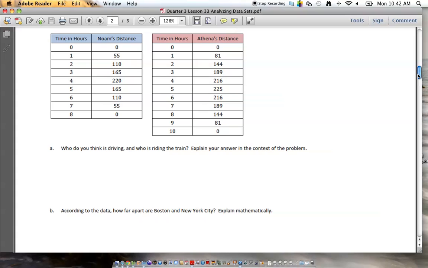But if you argued against that, as far as I'm concerned, you could win. All right? And this one to me is the train because the train, when it gets closer to the town, is going to slow down for more stops. But then again, the car should also slow down when it gets to the metropolitan area because traffic becomes more dense. So I really don't know what to do.